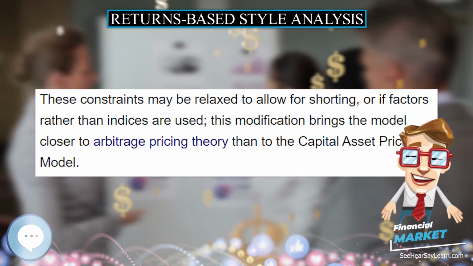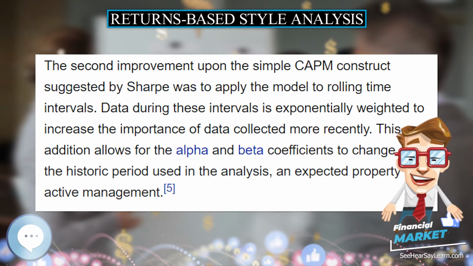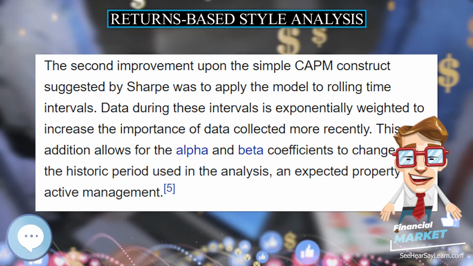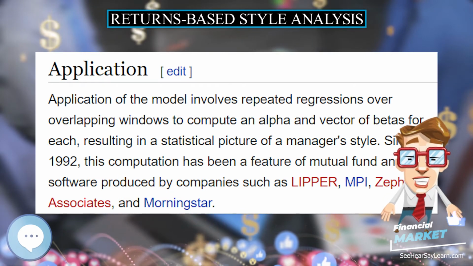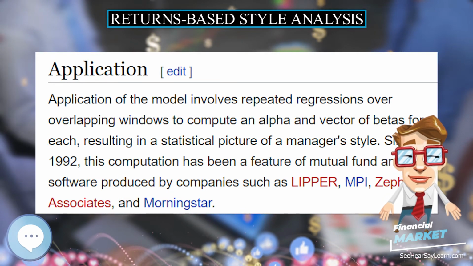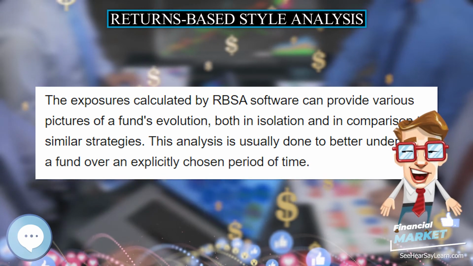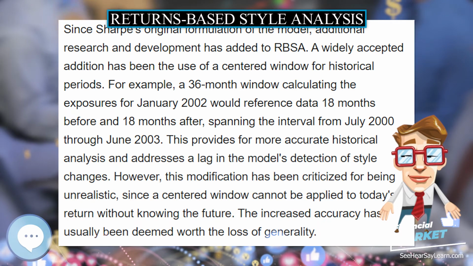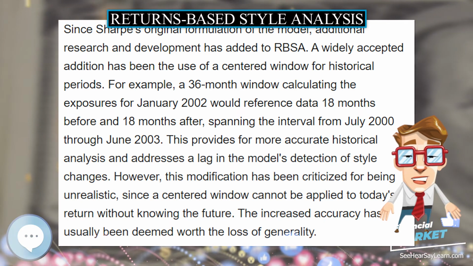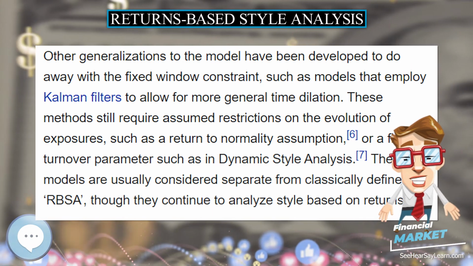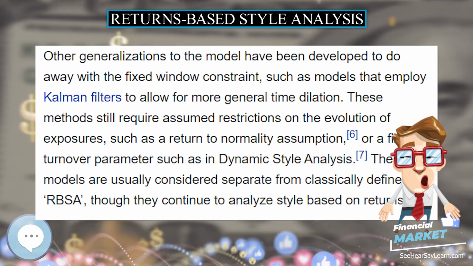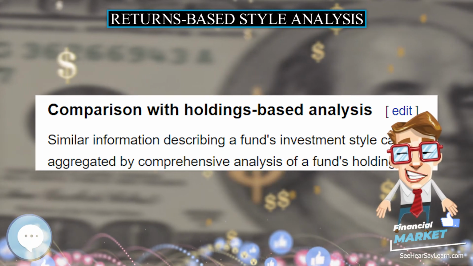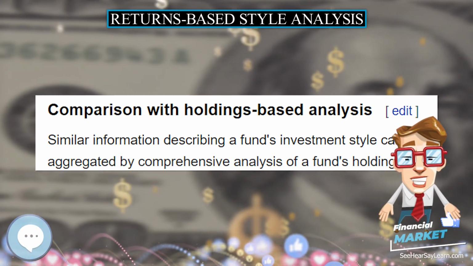Comparison with holdings-based analysis. Similar information describing a fund's investment style can be aggregated by comprehensive analysis of a fund's holdings. Returns-based analysis, which assesses the behavior of an investment vehicle versus known investment products, i.e., indices, is intended to be used in a complementary fashion with holdings-based analysis, which analyzes an investment vehicle by reviewing the actual underlying securities, funds and other instruments or portfolios that comprise the vehicle.